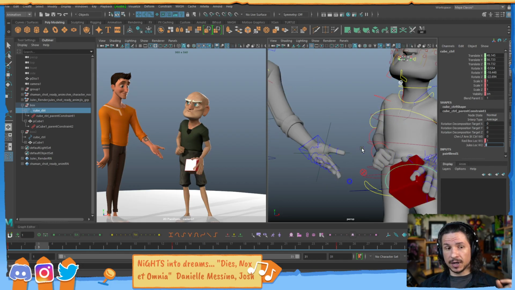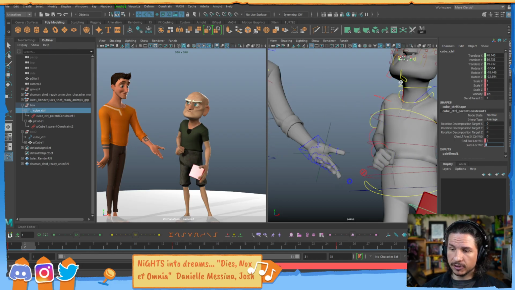There are a few things to watch out for. The first one is that depending on how subtle this motion is, you can run into snapping issues. So what I mean by snapping issues is where when you switch from holding an object in one hand to the next, you'll see a little pop in the object where it's going to like move and then snap.